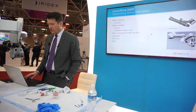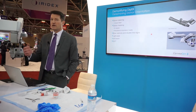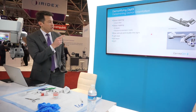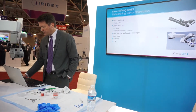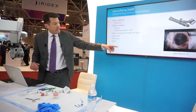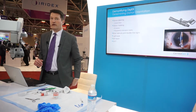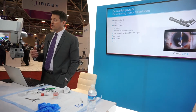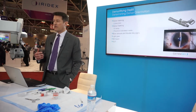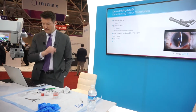Other ways to determine orientation include using a light pipe, like retina surgeons use, held at the limbus. Chandelier illumination can also give you a good idea of what's going on, especially in the case of a very cloudy cornea. Using a slit beam, we have on our microscopes, the Zeiss Lumera, an attached slit lamp that can take an optical section with light through the graft and show you exactly how it's oriented. Now that we have intraoperative OCT, we don't use this as much. But if your surgery center doesn't want to pay for intraoperative OCT, and you want something to help you determine orientation of the graft, this slit beam can be useful.